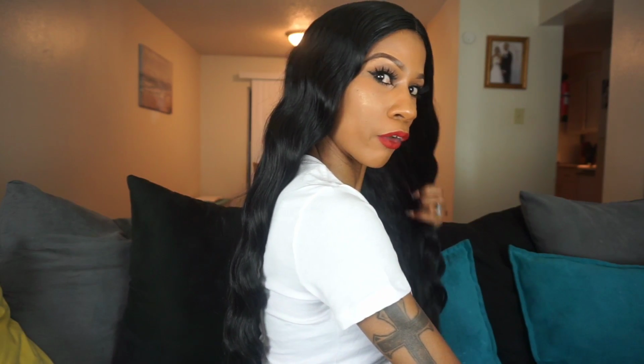Look how beautiful this is, even to the side. This is a whole look, girl. Yes, a whole look. I also think this will be really pretty with it tucked behind the ear, but that's just me. I think that's really pretty. You could put like a clip there. I think that'd be really nice to kind of just let this flow. It's however you want to style the unit.